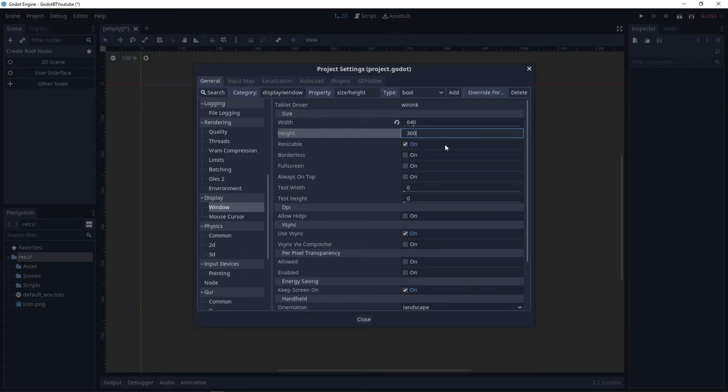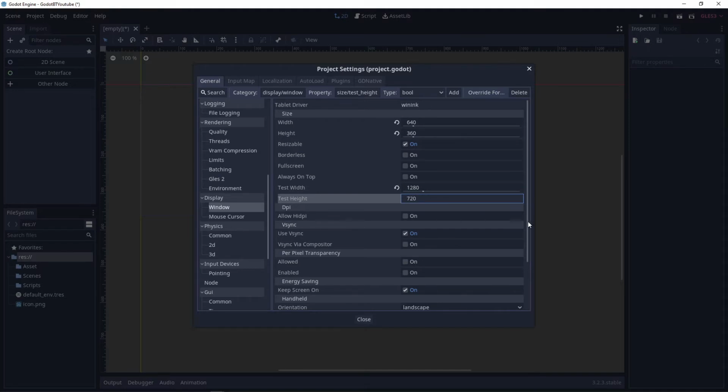But we want to change the test width and the test height to something bigger. So when we're testing, we're not just looking at a super tiny window, even though the resolution is set to a lower resolution. Let's change this to 1280 times 720.